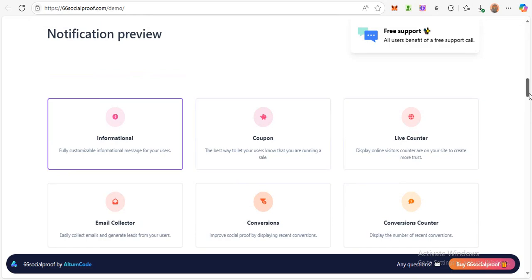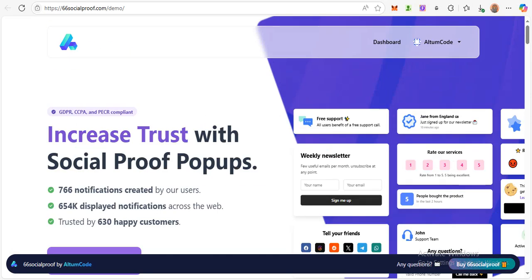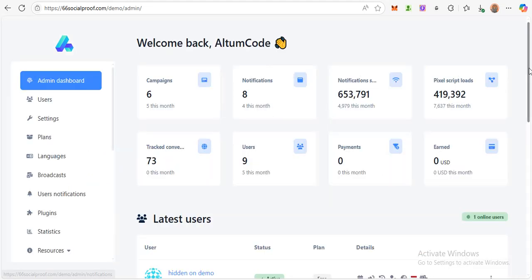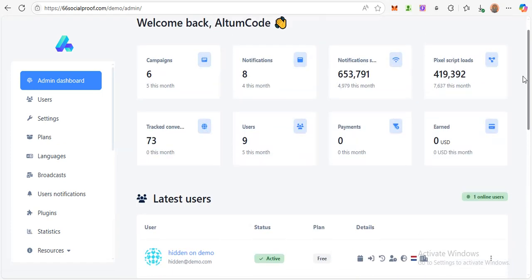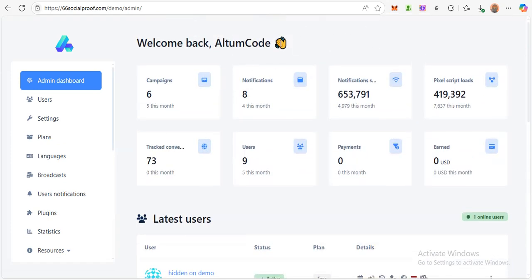So what we are going to do is install this first, then we'll create a user and see how it works, so we see what you can really do with it. If you already completely understand what this does, you can skip the video. And if you already know how to install this, you can skip the video. We are going to install and set this up from scratch.